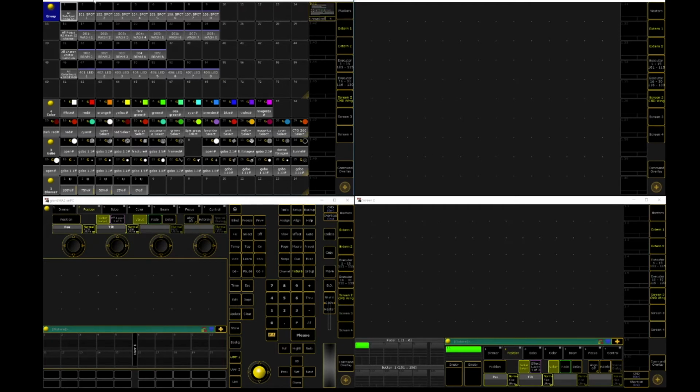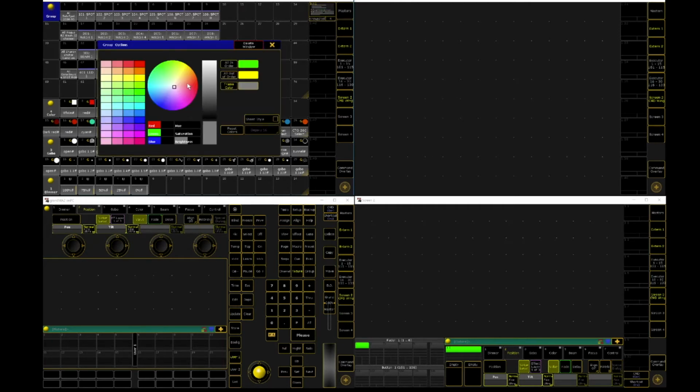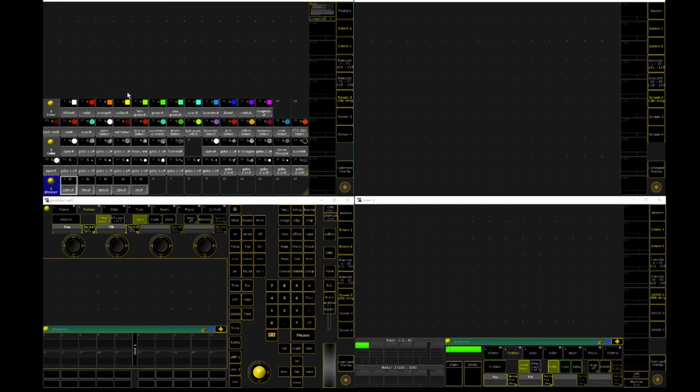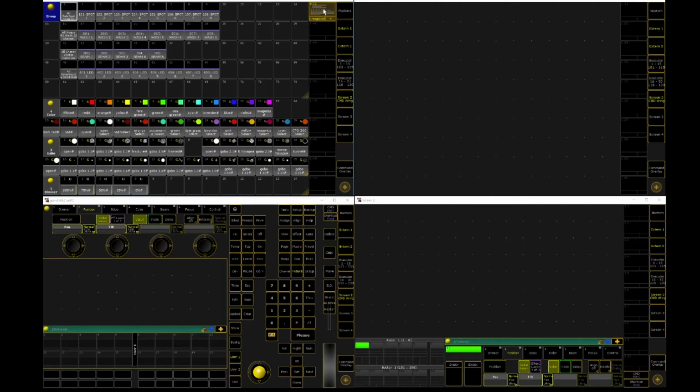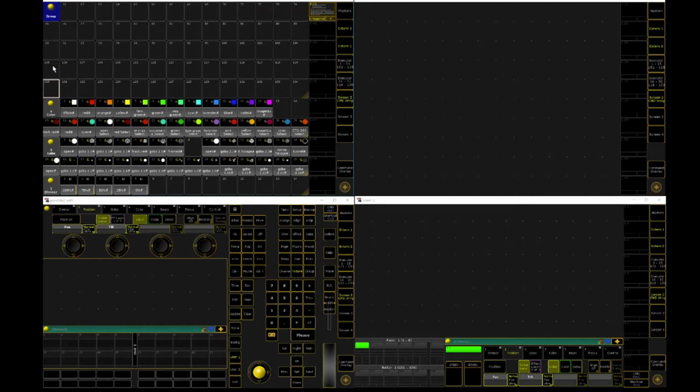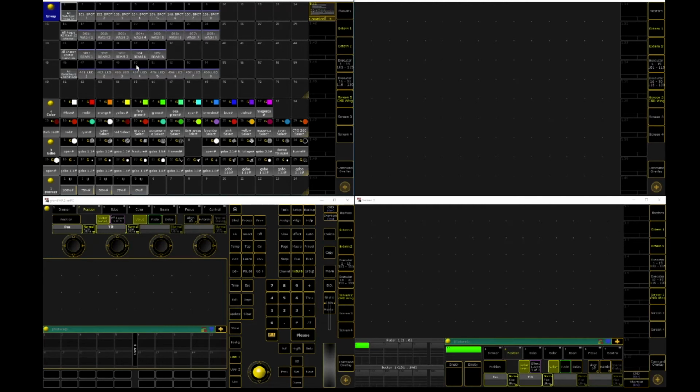Now, if we hit this little yellow circle and we hit delete, that's gone. We can just hit this right here and it should come back. This right here is just a snapshot of what's on the screen right here. This does not in any way represent any changes that you make. So if I go down and I create a group here, this is not going to update to show this group, and I'll still have to scroll down to it. So that's how you create a layout view.